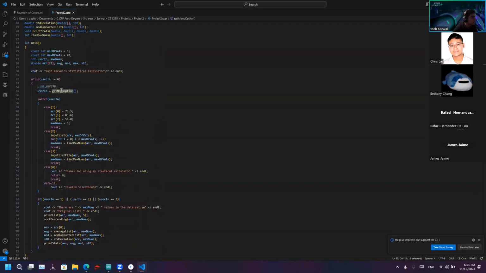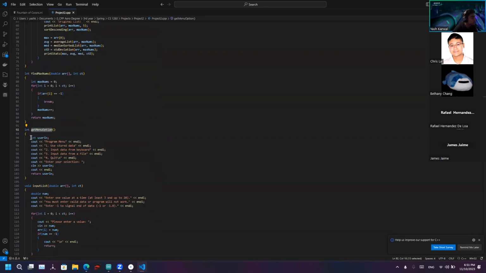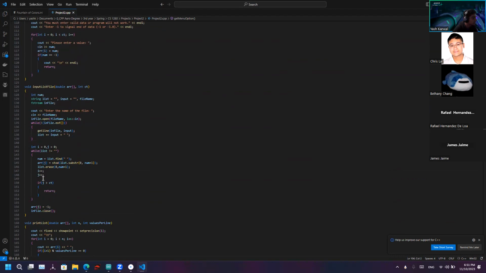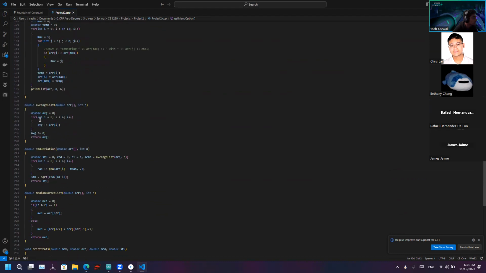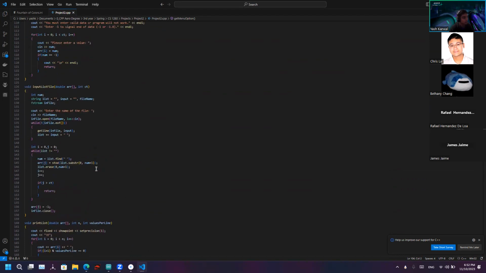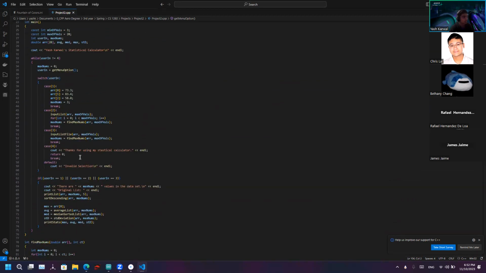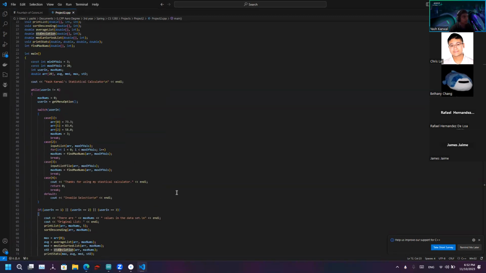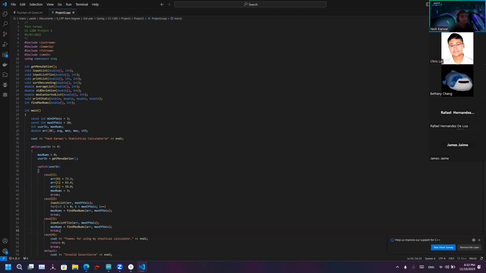Instead of using user in equals get menu option, I wrote all of this and then wrote all of this, or even, let's see, this one right here is void. That's void double. Basically, there are a lot of functions that would make everything a lot more complicated in the main function if I didn't make smaller functions for them. It makes the code hard to read and hard to fix if there's a problem with it because I don't know where it is.